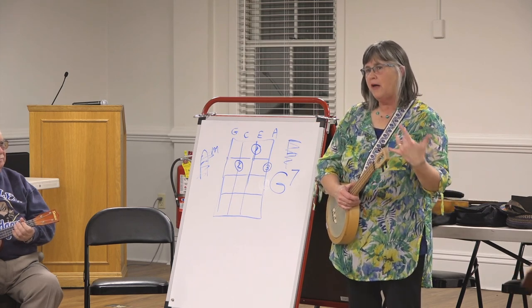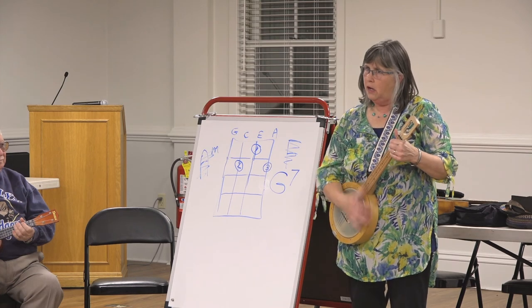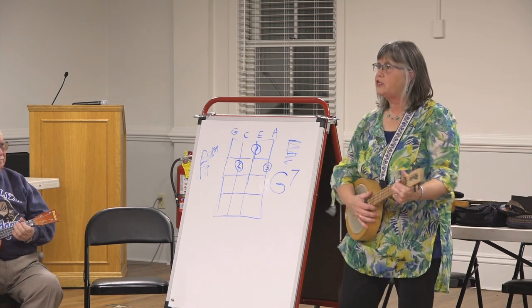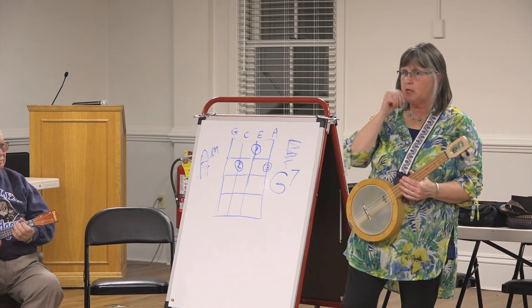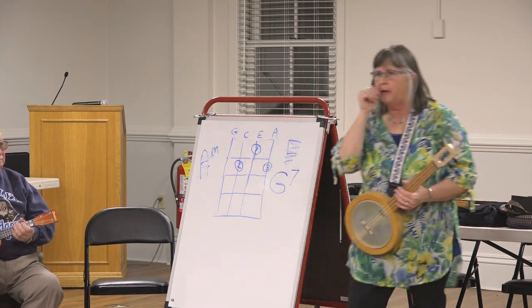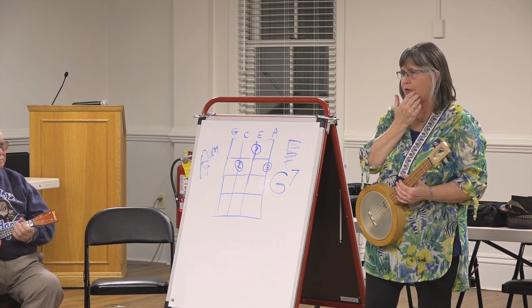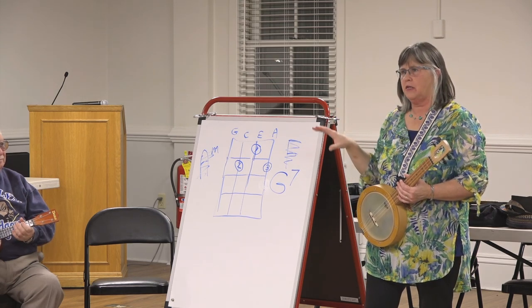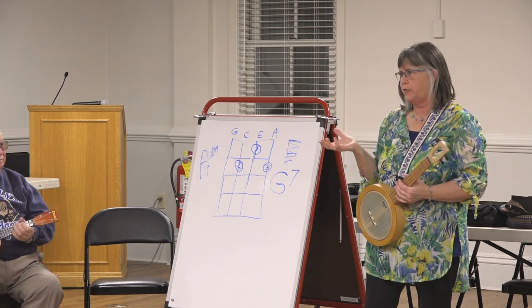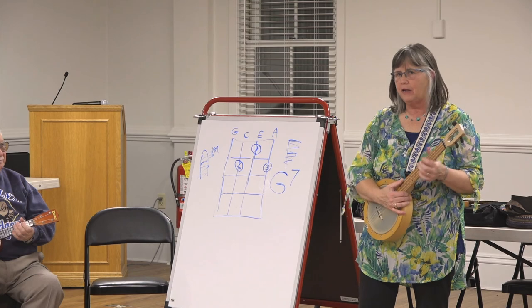If you learn some other kinds of chords, like your diminished chord, you can play jazz songs, okay? So if you're really into pop and rock and folk, then you don't really care so much about the jazz genre or the old jazz standards, you can play lots and lots of songs with just knowing three or four chords, okay? If you want to play jazz standards, then you end up adding a lot more chords.